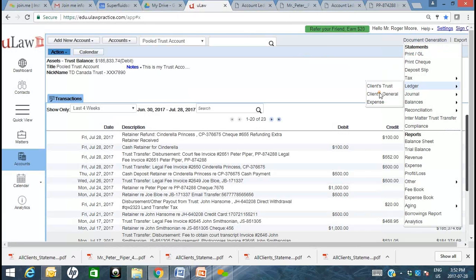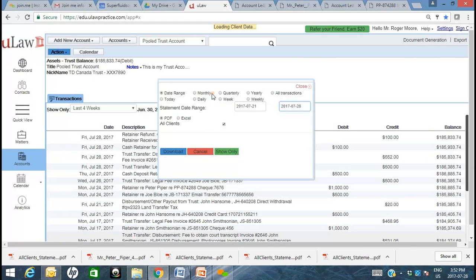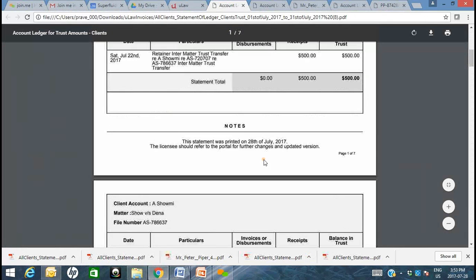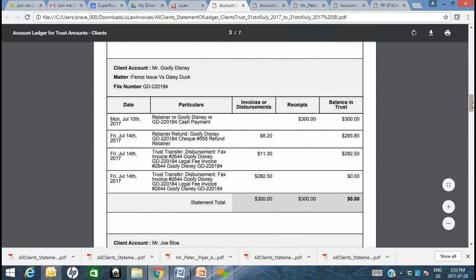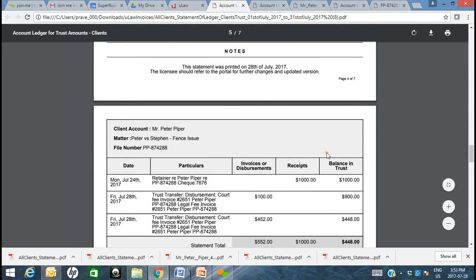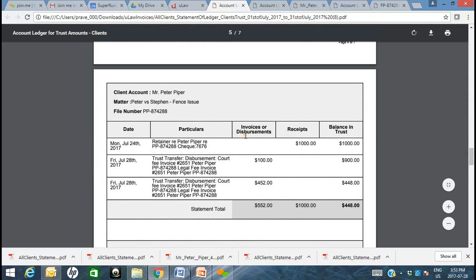If I look at my general ledger, and let's look at Mr. Peter Piper's general ledger.